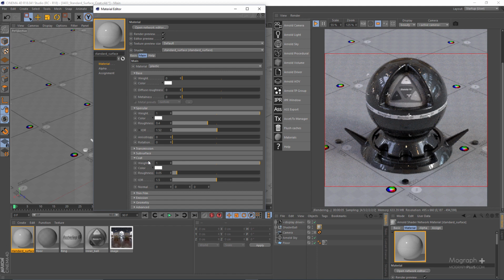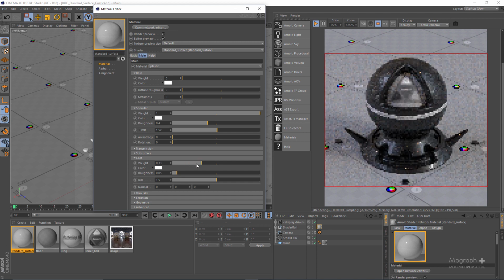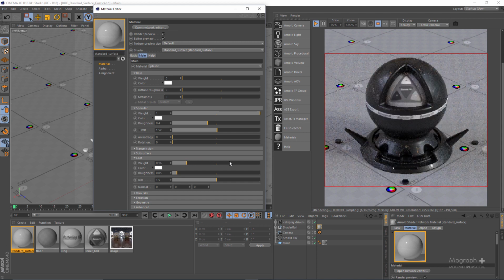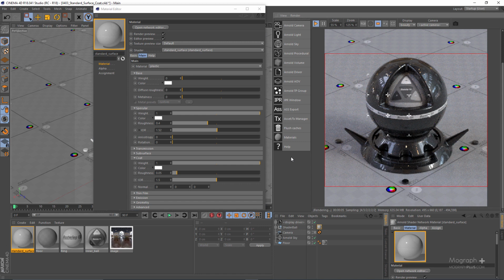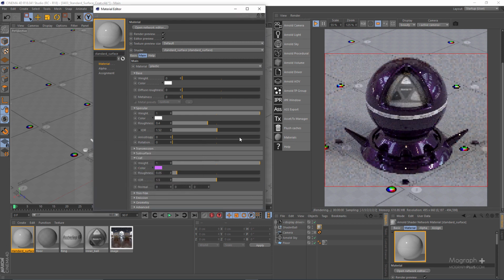The weight parameter here is the amount of reflective coating on top of other shading effects, so you can control how much clear coat you want on the surface. We have the color, which is the color of the coating layer, and this normally should stay at white, but if I change it to, let's say, another color, you should be able to see this very sharp coat layer on top of our rougher specular reflection layer.